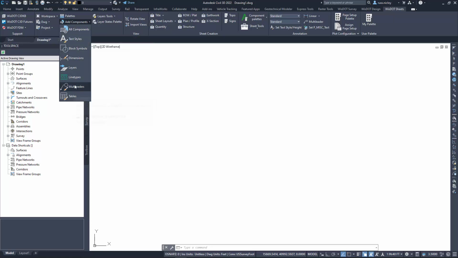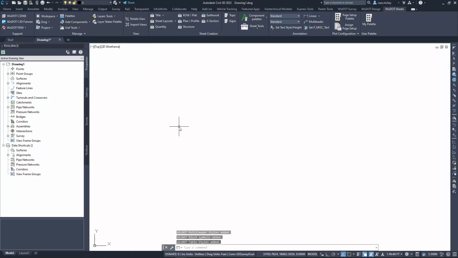All these others are individual items that you could be adding. And if you only want to add one, then fine, you can do that. If you're adding any combination or you're not certain, just use Add All Components. If I click that, you'll see that it actually goes very quickly. And then I've got things like my multi-leader text.